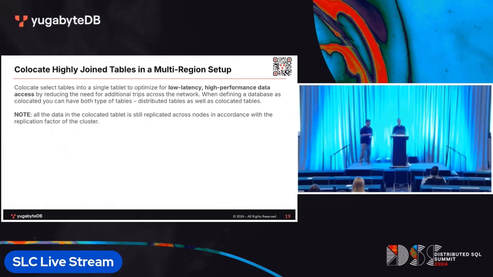Second, co-locating your tables. So in Yugabyte, by default, as Jim said, we're splitting up each table into X amount of shards, and we're distributing those shards across the nodes of the cluster. This is very useful for tables that you know are going to continue growing and having more and more data. In cases where this is not the case and you want to continue to eliminate RPCs, especially multi-region setups where we might be talking about two regions that are further apart, we might want to co-locate those tables.